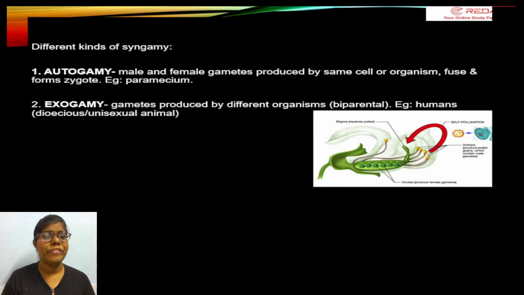So we have different types of syngamy. Syngamy na fusion. இந்த fusion நிறைய kindsல நடக்குது. Not only a simple, okay, different kinds of syngamy is been happening in every organism. So first is autogamy. Autogamy na male gamete இருக்கு, female gamete இருக்கு, சரியா? இது produced by same cell or organism. Fuse and forms a zygote. Very very simple. Auto அப்படினாலே same, correcta? So sameஆ வந்து produce பண்ணுது, ஒரே organismல ரெண்டு நடக்குது.